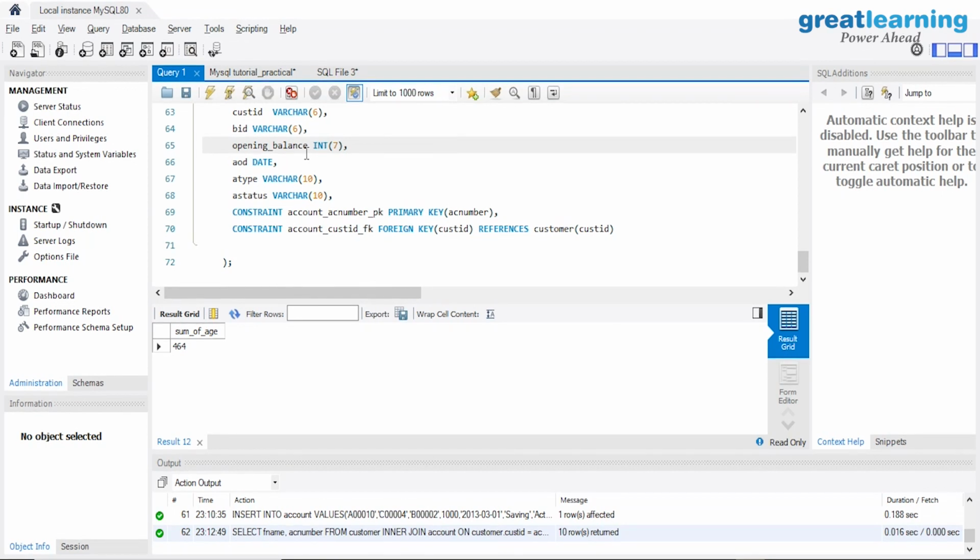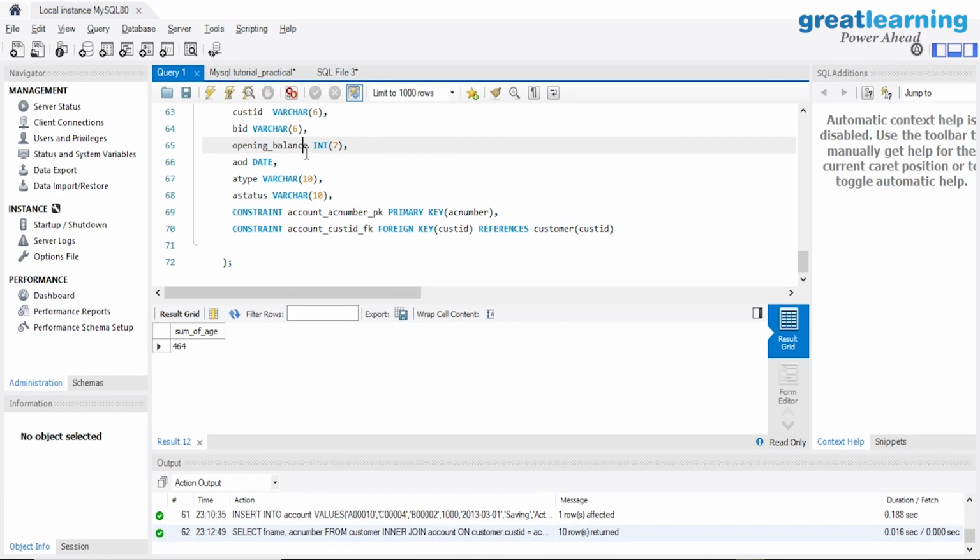But wait, why do we need to use a foreign key? Basically, this makes the connection between two tables. When we write the query, that is when we will understand how this foreign key concept works, right? So now we need to write constraint and then the constraint name. For my account number, it will be account number PK. That's a primary key, for that I am using PK. And then we write primary key, and which attribute you want to make a primary key, right? In my case it is account number.